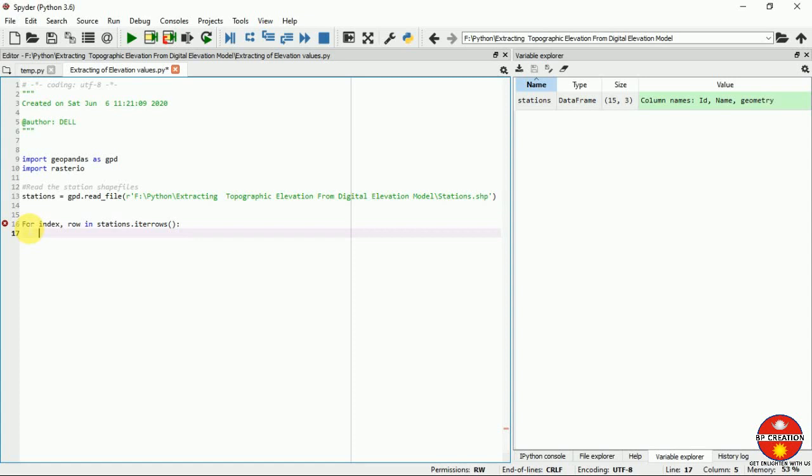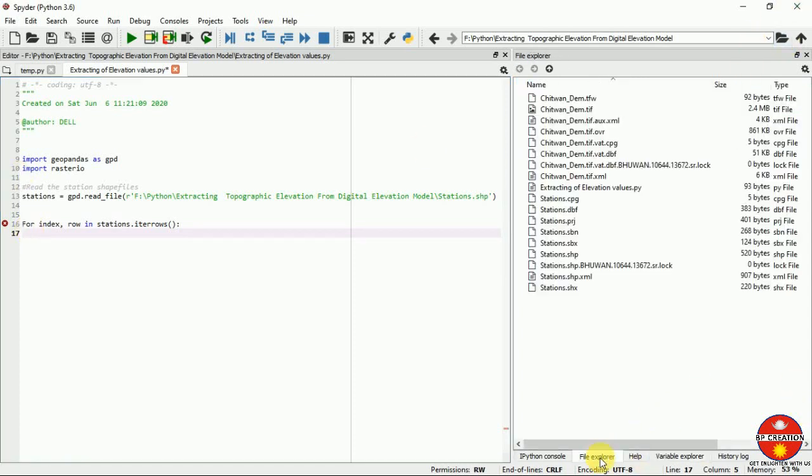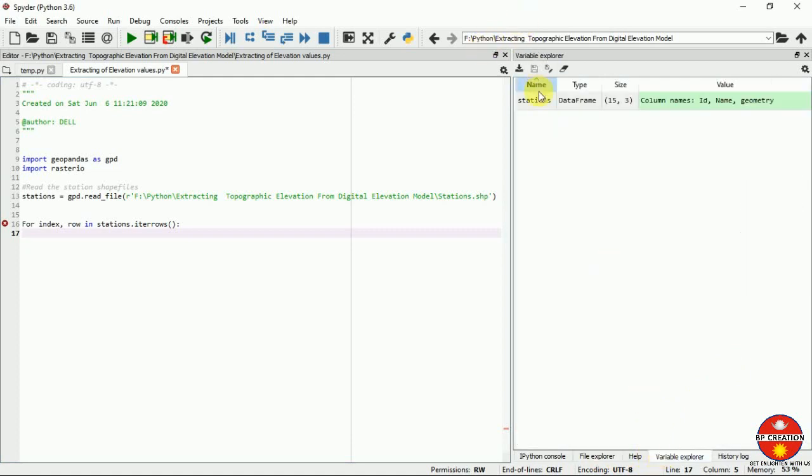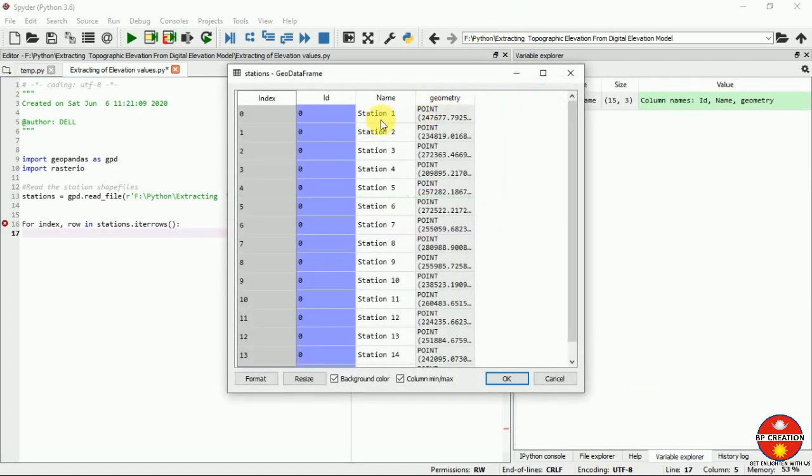You can see it here. I am going to use the station name in calculating the elevation by using the latitude and the longitude columns.